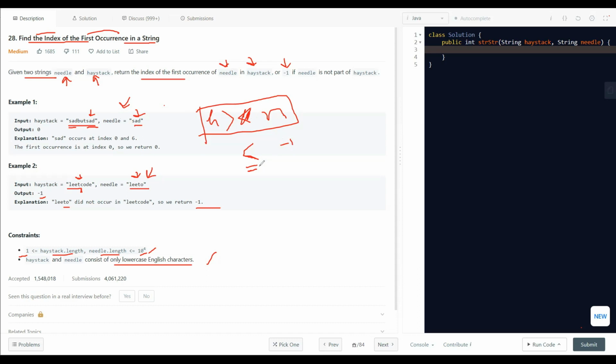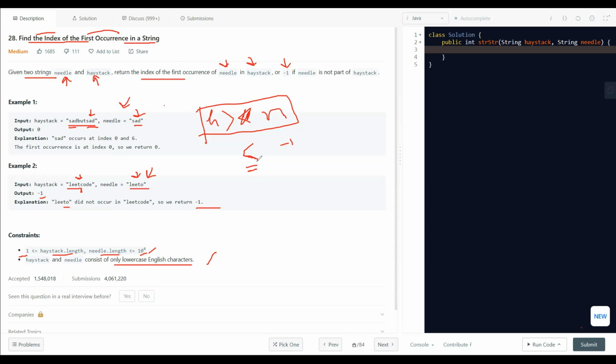Then let's talk about the equal case. Here the length of haystack is equal to the length of needle, so there can be two cases. One, the whole haystack is equal to needle, every character is the same. Say haystack is LeetCode and needle is also LeetCode, so both are the same thing.